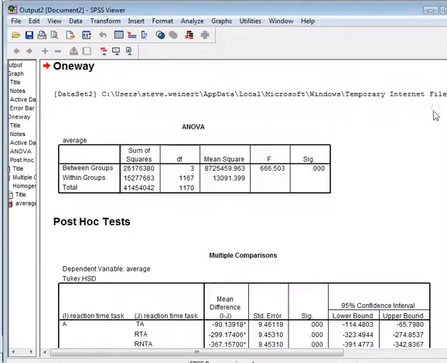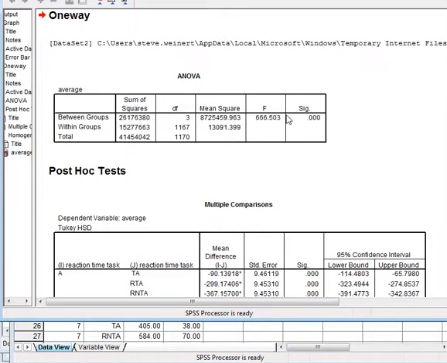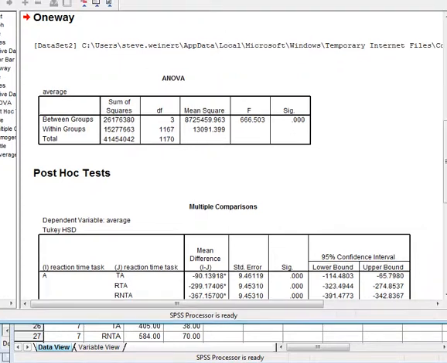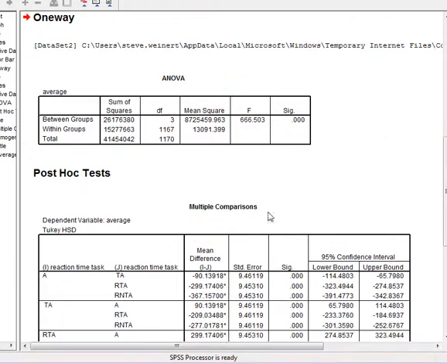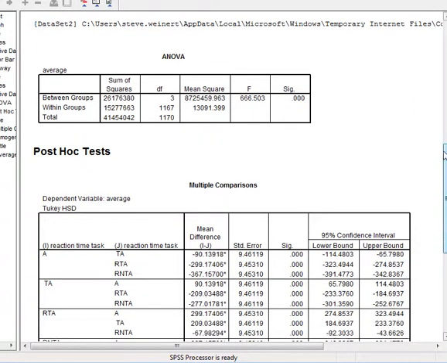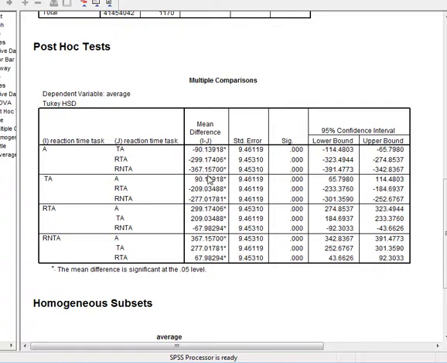Cool. Here we go. So we move this up. What you see is that there is a significant effect between groups. It's a very, very strong effect, because the F ratio is like a t-score, and if the groups are the same, if the null hypothesis is indeed true, this is close to 1. And it's not. When we look down at the groups, all the groups are significantly different from each other.